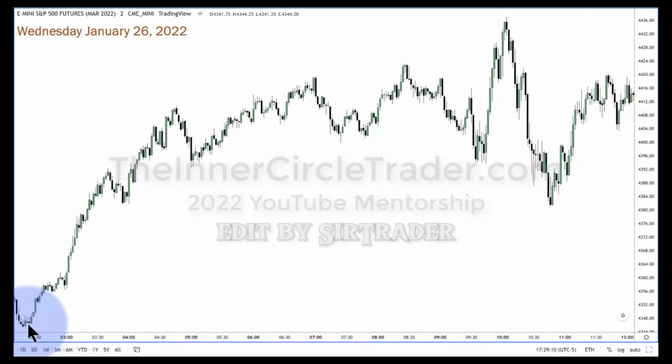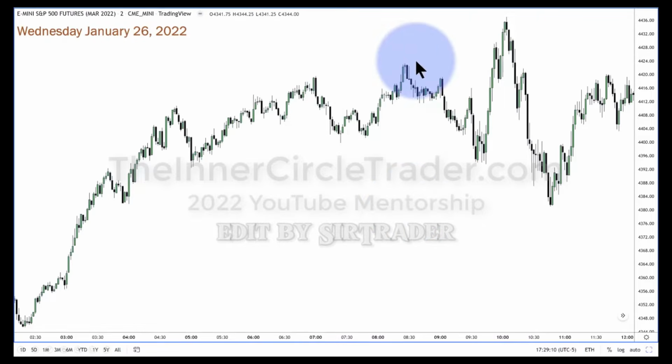I want you to take a look at this low over here on Wednesday the 26th, and you'll see why I picked that low there, because it's the low. Okay, and then this is the high. So we have this price run from this low to this high. That's our range. So you want to drop your fib on that. Now get your equilibrium price point.